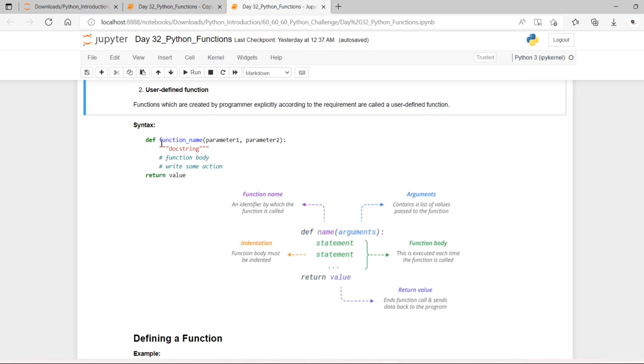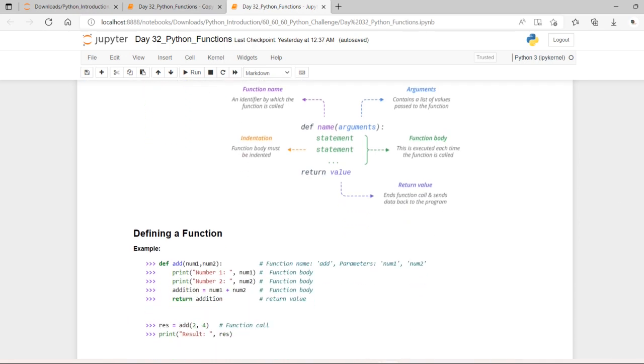And see here, dear friends, how a function can be created. When creating a function, we have to provide the keyword def, that is the definition, and then the function name, which is the name you are going to call. Then the arguments: here you specify the parameters, whether one parameter or more. Next comes the function body, and it is a must to provide indentation for the function body, and at last there is a return value. Let me show it with an example.